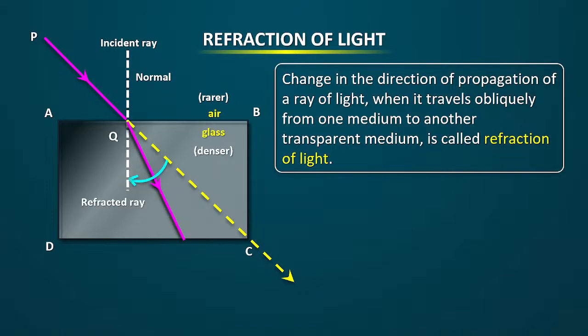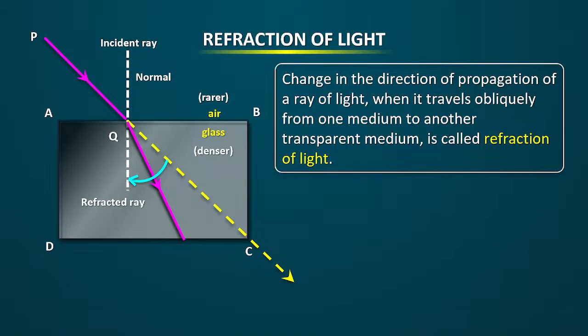Can you see this blue arrow which is showing now? The light is bending towards the normal. So normal is the dotted line. Remember one thing, when a light is traveling from the rarer medium to denser medium, what is the medium up there? Rarer medium. And glass is a denser medium. So when a light is traveling from the rarer medium to denser medium, the light will bend towards normal. Try to tell what is the answer. It will bend towards normal.